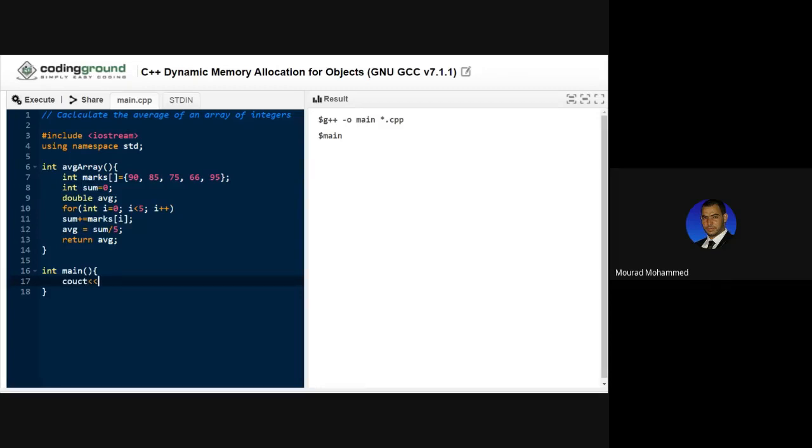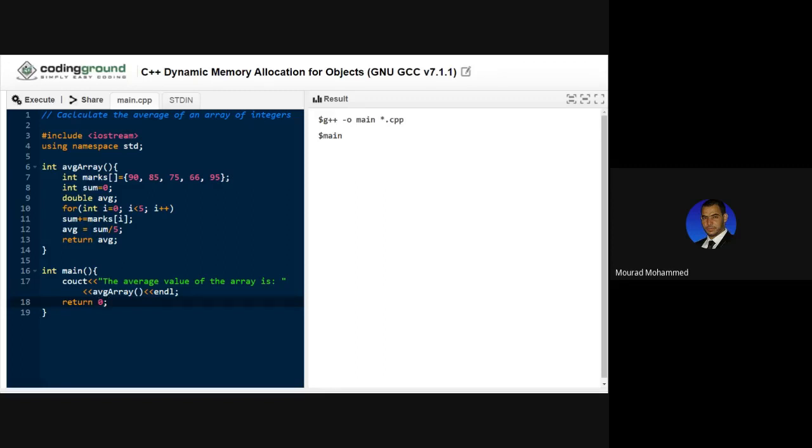See out the average value of the array is, double quotation, less than what? The method itself, because we have a return. Copy, paste, less than, new line. Return 0.